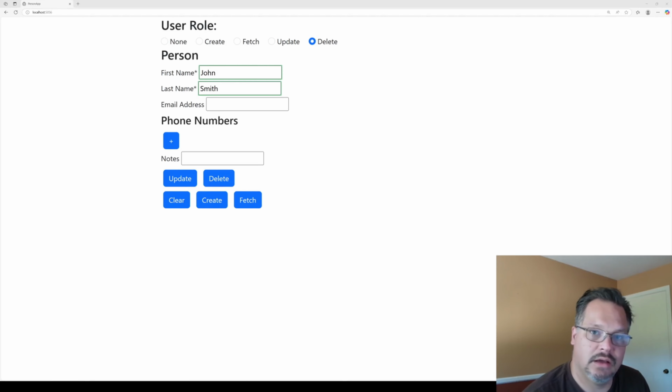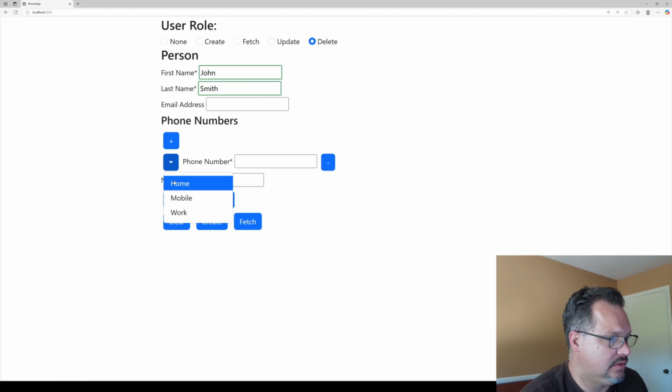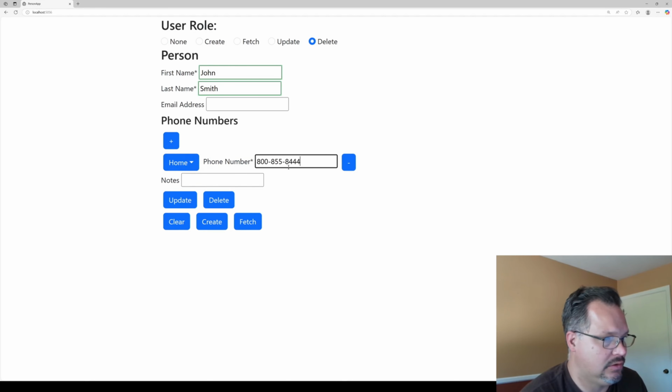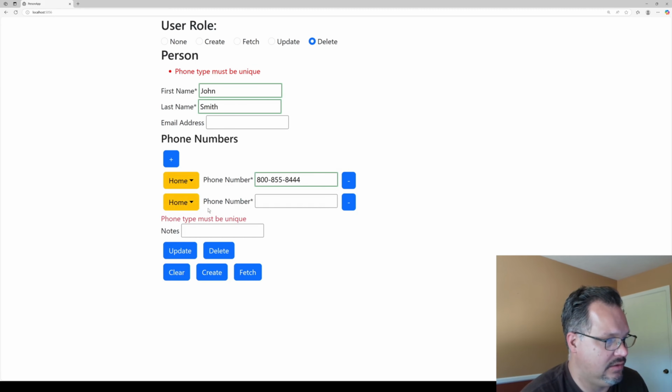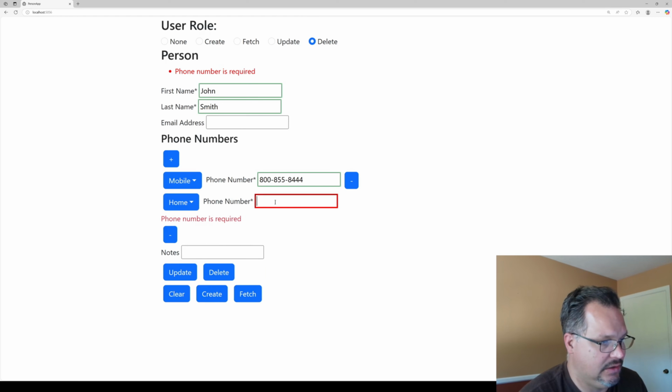Now let's take a look at the rules around the list of phone numbers. So if I add a phone number, but now if I add a second phone number, it's all about duplicates. The first error is that I can't have duplicate phone types. And so if I fix that, and I can fix that by going back to the first one, then we get down to our required field.